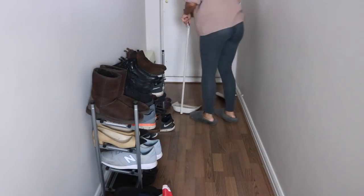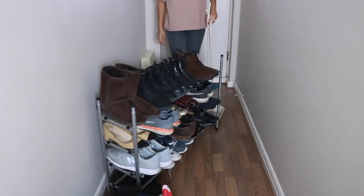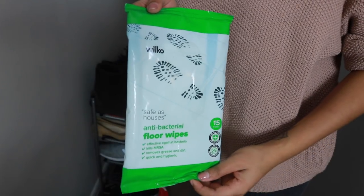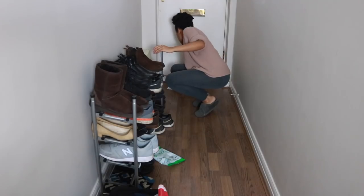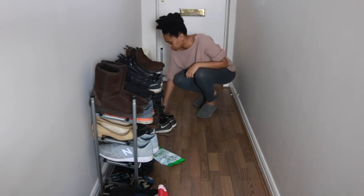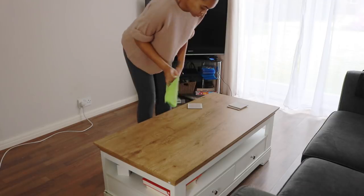This is my hallway — nothing special. I'm just sweeping all of that down, especially because it's a high traffic area, making sure I move the shoe rack. Then I'm going in with antibacterial floor wipes — I'm not doing a mop but I just want to get rid of all of the footprints, especially as it's been raining and snowing and there's been a lot of that coming into the house.